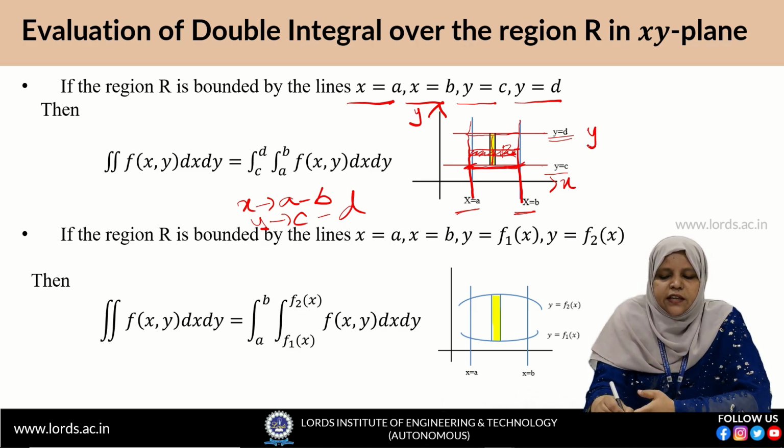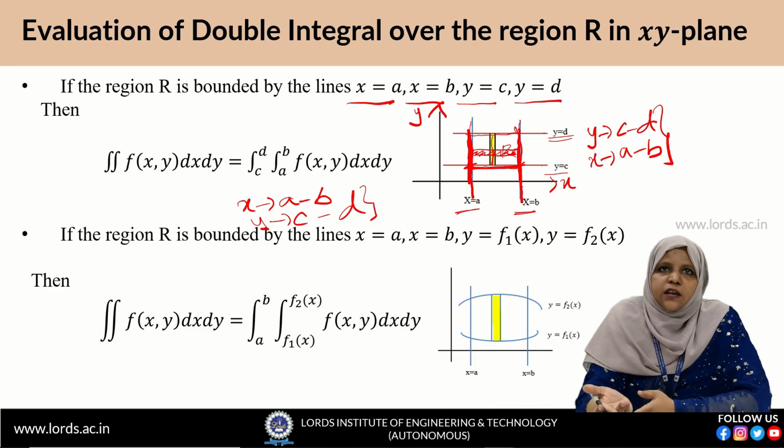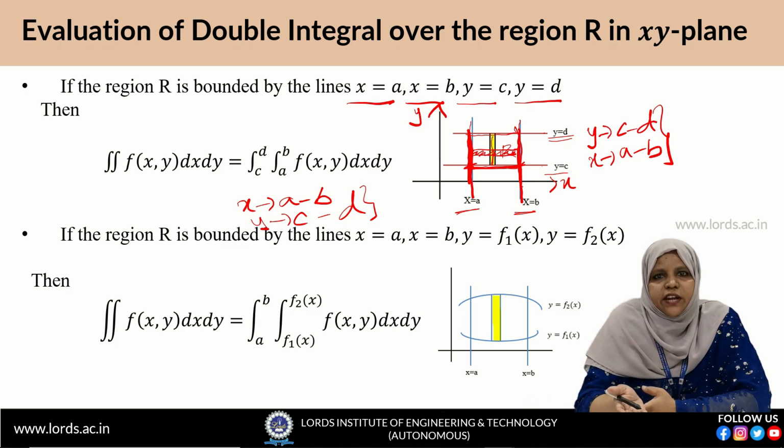How are the limits of y? The limits of y are changing from C to D. And where I have fixed the ends of the strip, the first end of the strip I have fixed on the line x is equal to A, and the other end of the strip I have fixed on the line x is equal to B. With the ends of the strip, I am going to get the limits of x, that is nothing but A to B. Okay. So in this region, it was possible to take either the vertical strip or a horizontal strip. You will get the same limits, and when you evaluate with this, you are going to get the double integral over the region R, which was bounded by these four given lines.